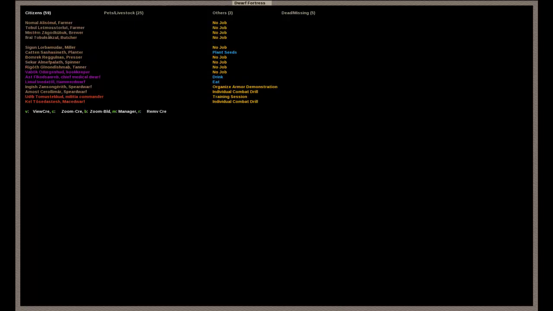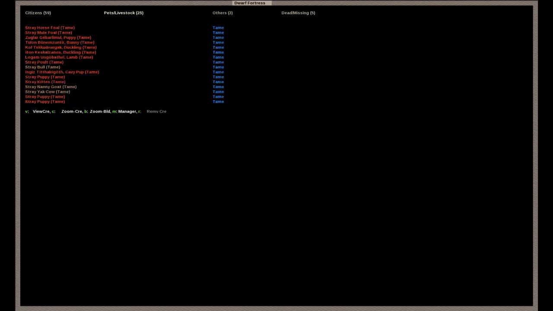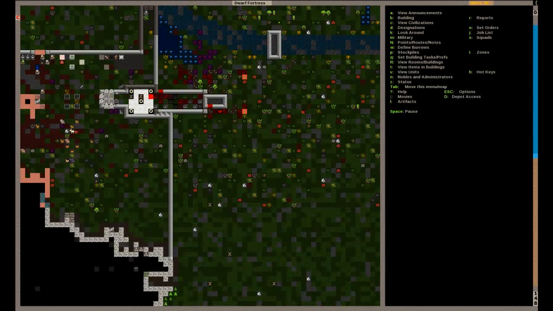Doesn't look like anything too extravagant. Hammer dwarf. Speared ones. Yeah, so these guys are actually turning into military. Doesn't look like anything too spectacular. So the goblins actually show up in dead and missing. That's nice though. That way it doesn't actually clutter up the main screen. But yeah. So let's go ahead and let these guys move in.